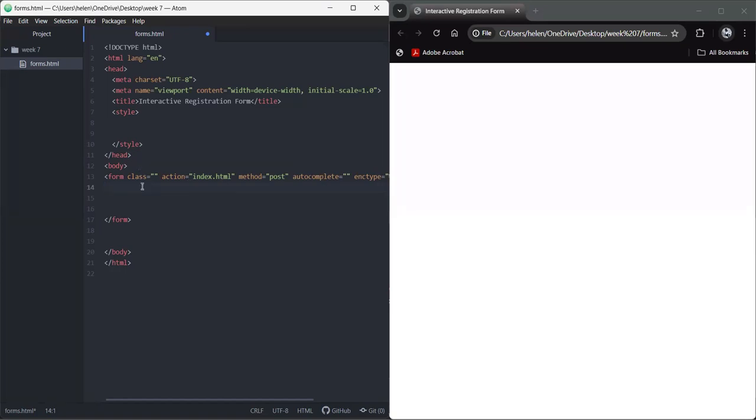Alright, so let's begin with creating the form, and we're going to start with the heading, so we know the name of this form. And I'm going to use an H2, and the form we're creating today will be a registration form.